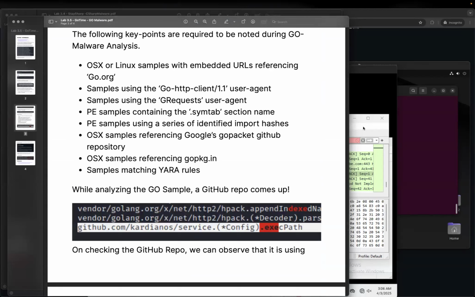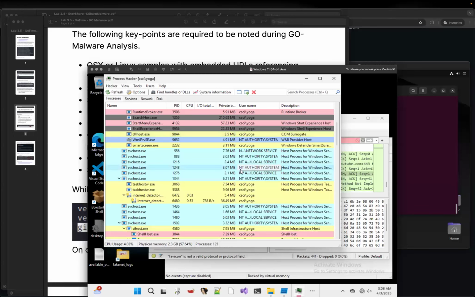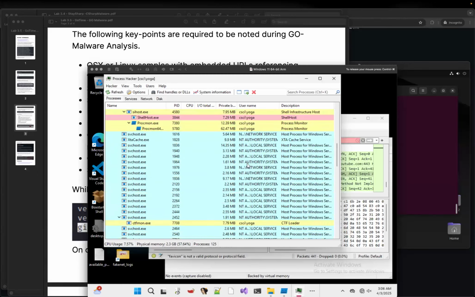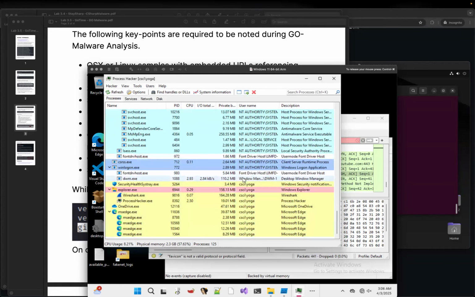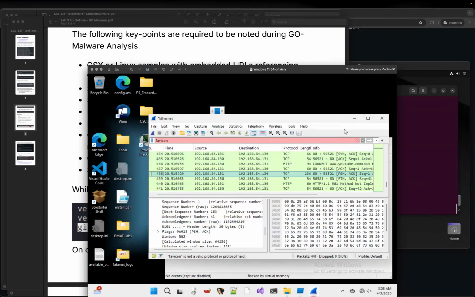And if you can, you can try one more time and then set up the network connection. And let's see if you can obtain this content. Okay. Close it.